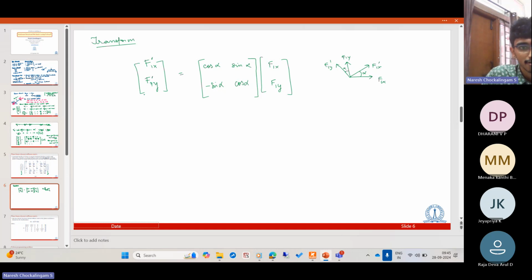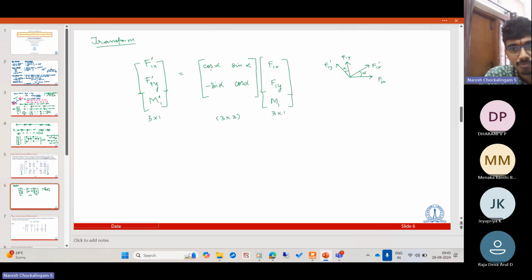Now you're just adding one more component, which is the moment. I'm extending the stiffness matrix and the force vector to include one more, which is moment. So you'll get M1, and here it is M1 dash. This is 3 cross 1, and this is 3 cross 1, so by matrix multiplication rules this has to be 3 cross 3.